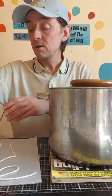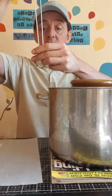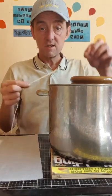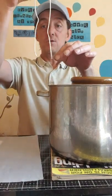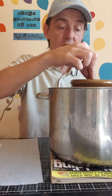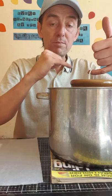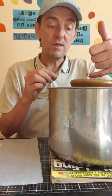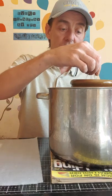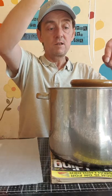The candles I'm doing are dipped. You take a wick double the length you want your candle - mine will be about nine inches long, so I get two candles out of each wick. You start off by priming the wick, which is a really important part. You pop it into the wax and you'll get loads of bubbles - that's moisture and anything in the wick being evaporated off. Leave it in there for about five minutes.